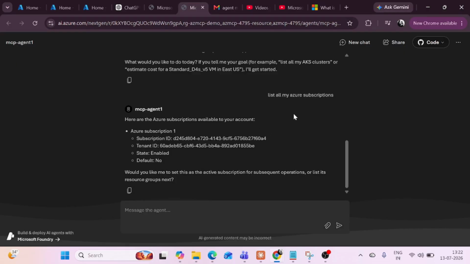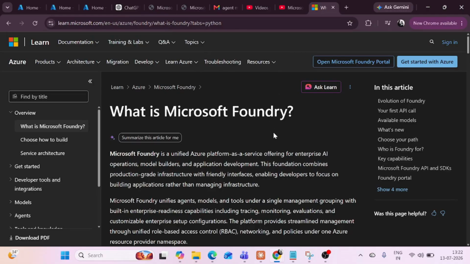I will go with the overview of this particular Microsoft Foundry. Here I'm just going to give a high-level overview of what Microsoft Foundry is. As I said earlier, it's a platform as a service where we can do all kinds of development activities with respect to AI agents. If you are working in an organization at an enterprise level and you want to build some agentic AI, or some RAG agent, or some voice agent for a particular service automation or something like that, you can use this, as a full-fledged set of all the tools is available in this platform.